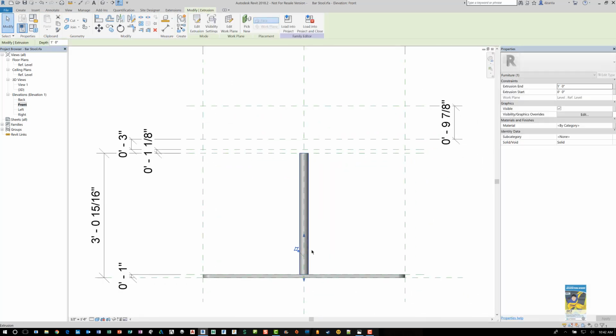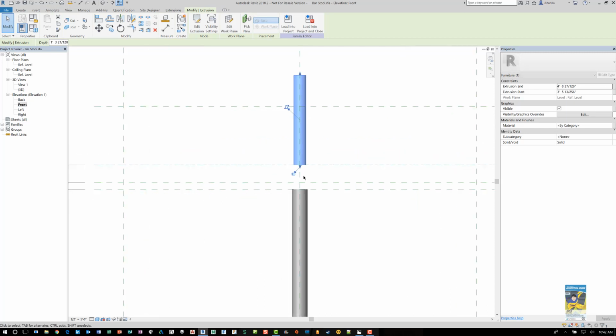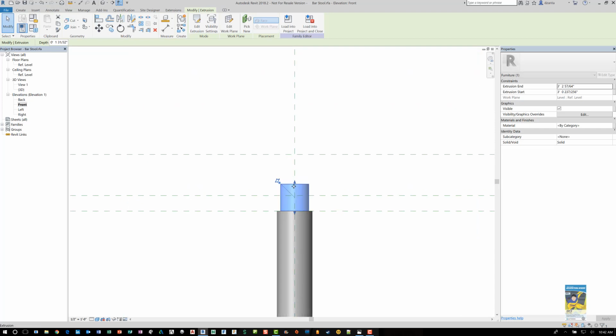It is selected. It's hard to see because we're in shaded mode. So let's go ahead and pull this up and pull it all the way up and out so you can see. And we need it so that the face of them line and lock to the planes that we need, which is this one and this one. Whoops, I missed it. Let's go ahead and pull in again and lock.